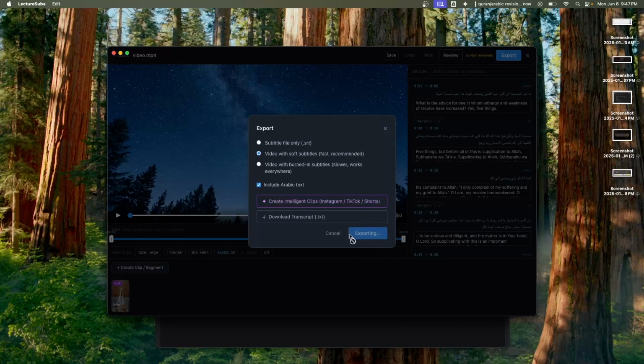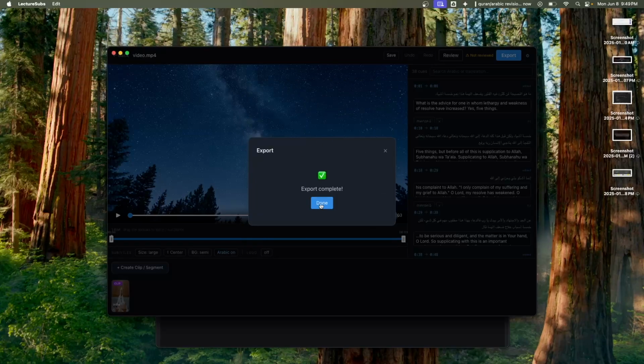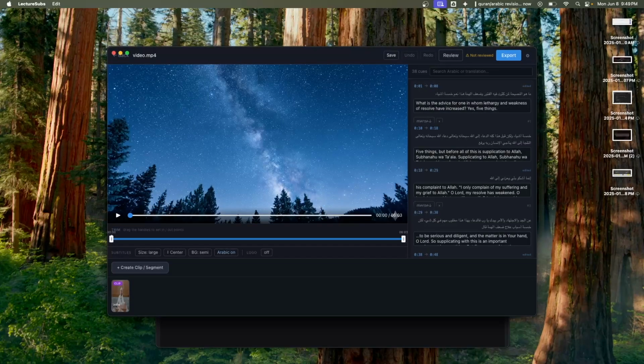For actual export, you just press the export button and you wait for a while, and then it's going to prompt you to enter the file name that you want to name this actual MP4 file, and then you'll do that, and then it'll finish. There we go. It took some time. Here it is. Just name it whatever you want. Save. And you'll get it in your file system.